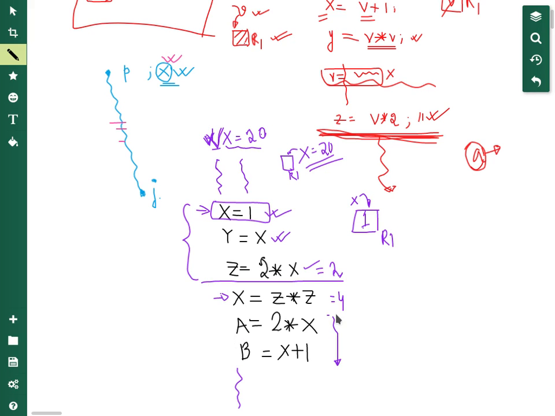Now again, as usual, we can store this x in some register, that register arm, and have this value, say 4, like this.